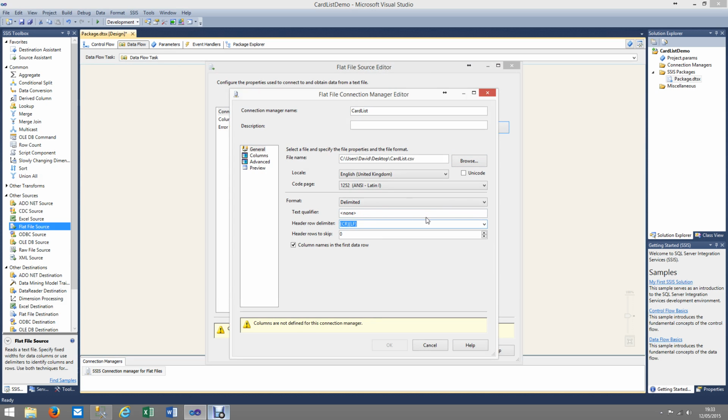Now, just to mention, it's probably best that you open your CSV file beforehand and get to know the data a little better. I'm going to go through a few steps that will allow me to import mine into a staging table. I know that mine has vertical bars as its delimiter within the top row, and it also has a space and another bar. What you could actually do is, if you know yours is comma delimited, then you could select one of these from down here, but I've already set mine up.